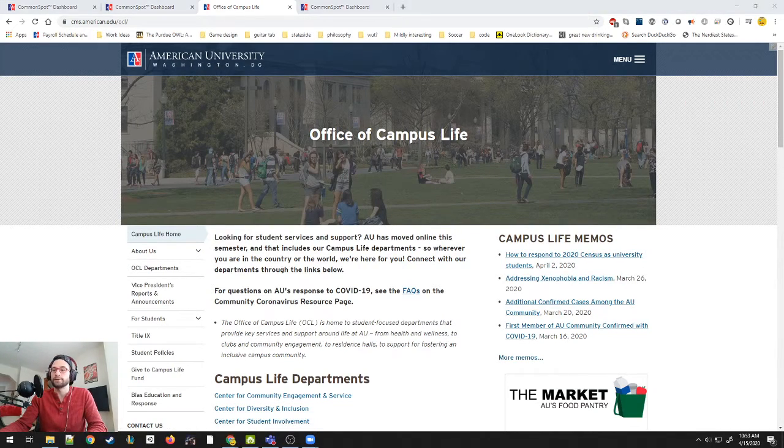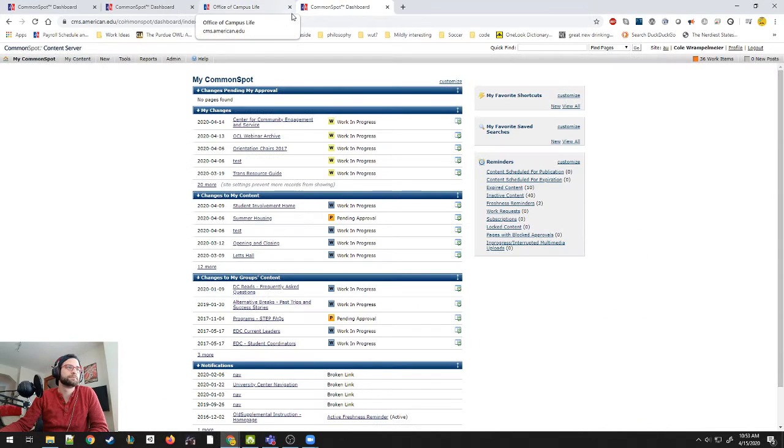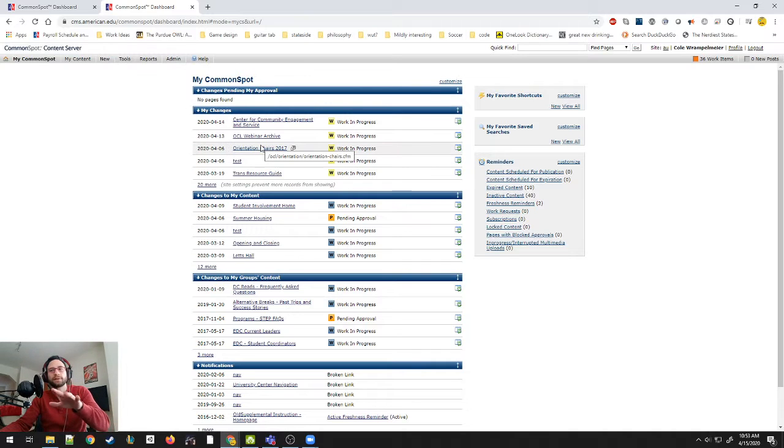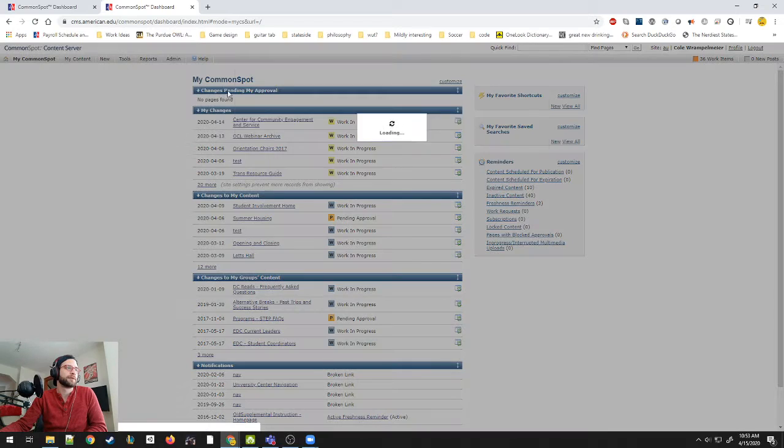But I have a script, so let me go and stick to it. Let me also pull it up real quick. All right, so the CMS, content management system, this is how we edit all of the web pages. Close this dashboard. Let's go and start with making a new page from scratch. Up here, no, let's actually not do a new page. Let me just go ahead and find my example page.